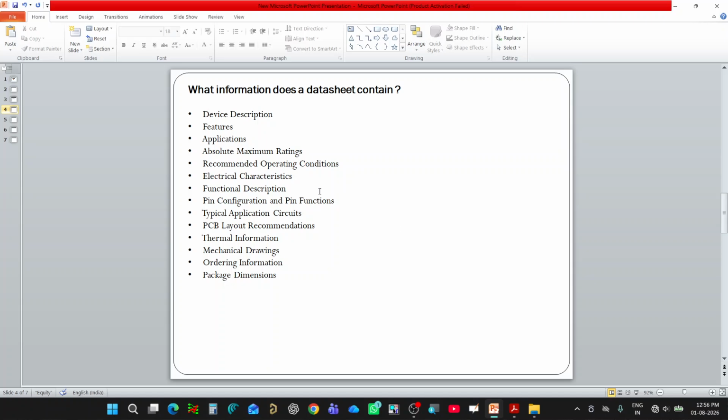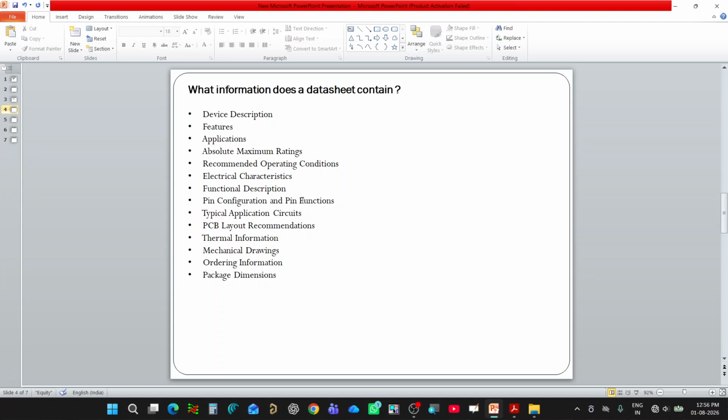These are the common information every electronic component has. The structure might be different, but these parameters are common for every electronic component. Let's see one by one.